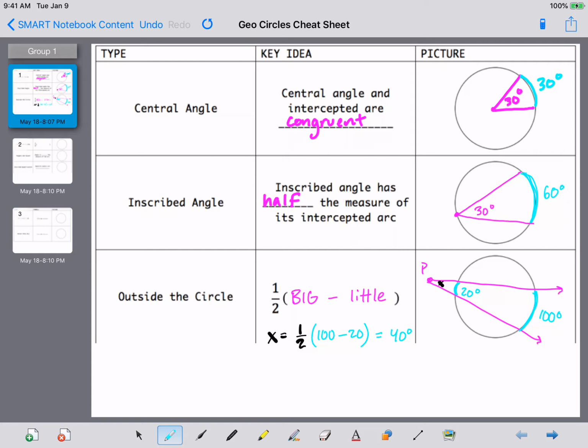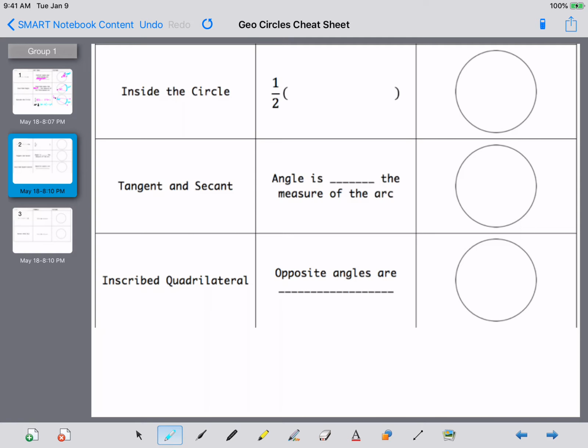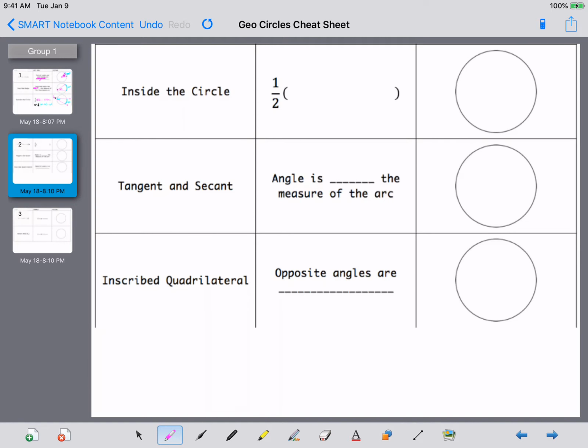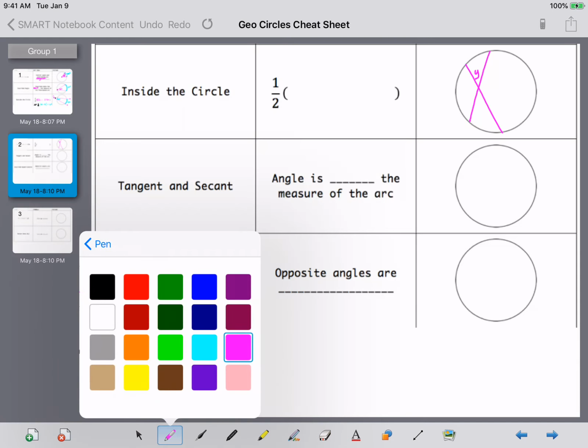Now on the other hand, if the angle we're trying to find is inside of the circle, we'll draw two intersecting lines in your circle, so we get an angle there. So I'm going to draw this line here and this line here. All right, so let's say that this here is angle Y. So I'm going to put Y there. And then you actually do still use the two arcs that those angles go through.